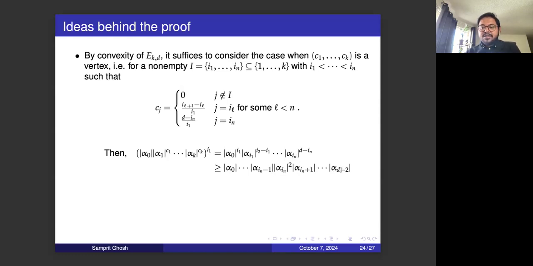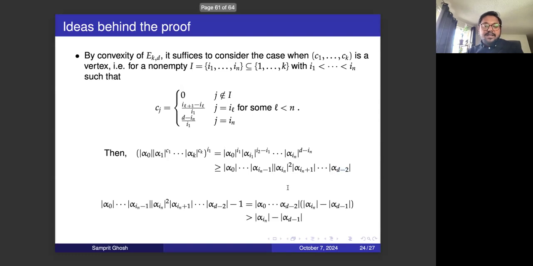Rather than going all the way through alpha d minus 1, we go only up to d minus 2, and we take alpha in square. Now, if we do that, then this minus 1, right? So that's what we are interested in, alpha 0, alpha 1 to the CK minus 1. So this particular inequality minus 1 is then, you can take out, again, 1 being f of 0, you can take out alpha 0 through alpha d minus 2 and write alpha in minus alpha d minus 1.